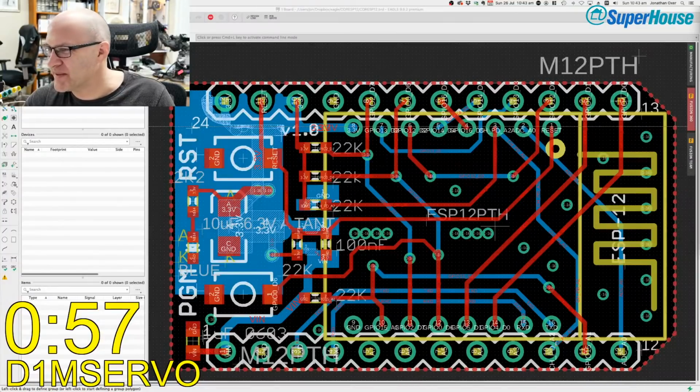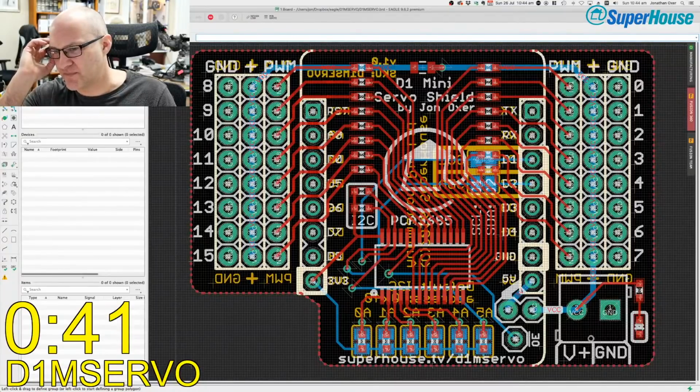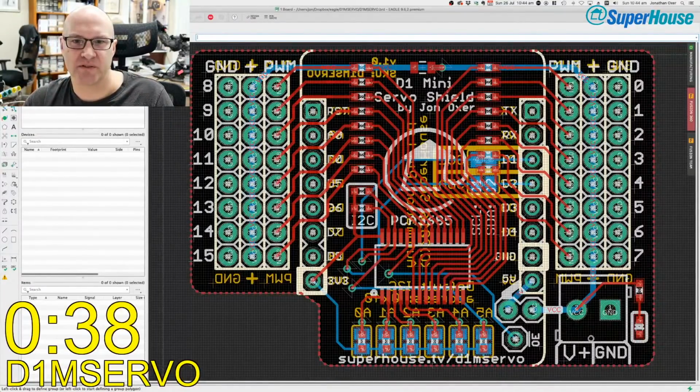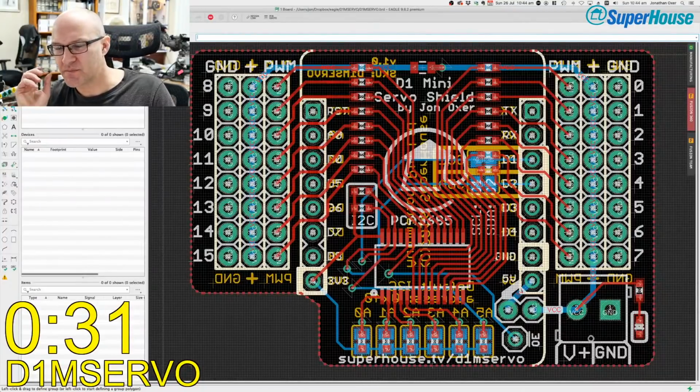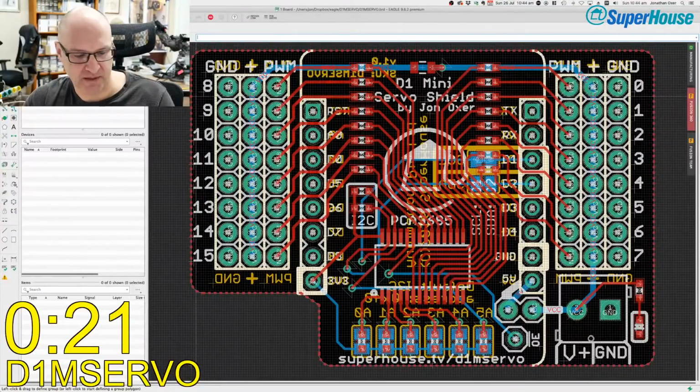What? D1M Servo. Okay, this was a servo controller board for a D1 Mini. I did this the week the D1 Mini was announced. In fact, when it was announced, I was really taken with the D1 Mini, and I thought it was a very cool little thing. So I designed, I think, about 6 or 8 shields within the space of about 2 days. Before I'd even physically had the board, I looked at photos of it and figured out the dimensions and the spacing on the pins, because none of that info had been published at the time. And I designed this servo controller.